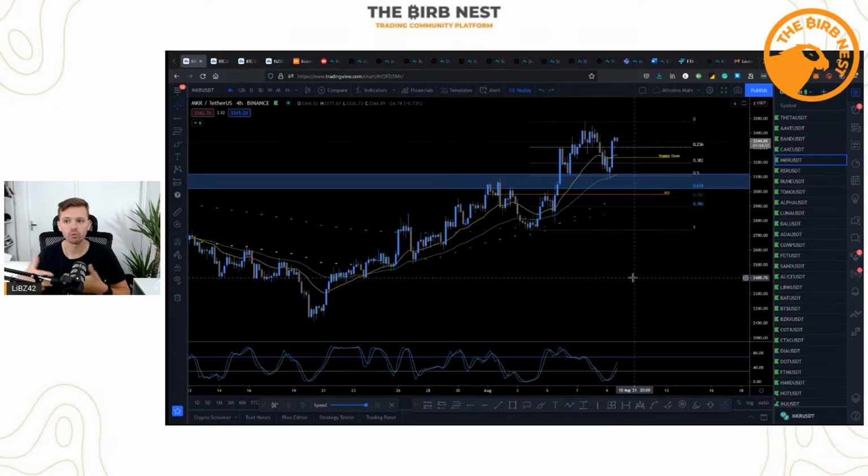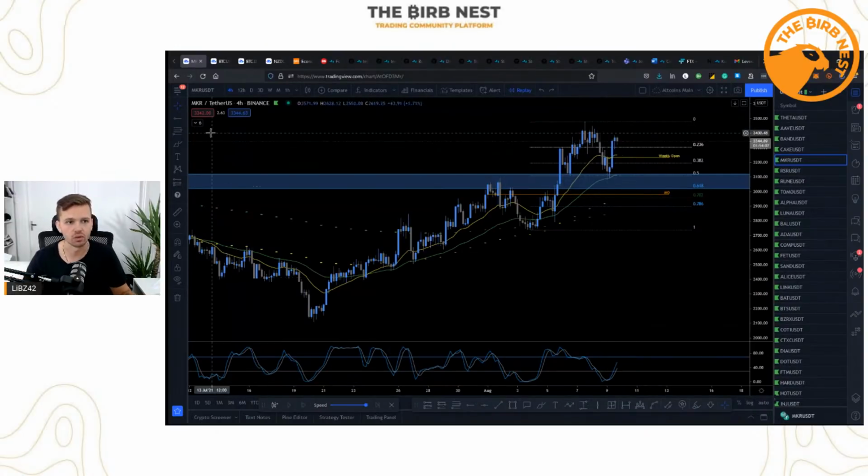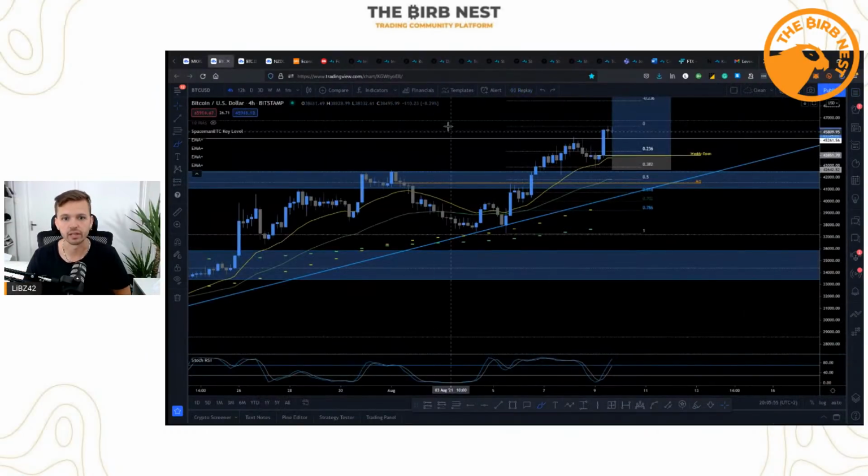So if you're only okay with risking 2% on a setup, you should probably only be risking 0.25% on each of these setups. So if everyone gets stopped out, you're only going to lose 2%. If you risk 2% on all of the altcoins, you're going to obviously lose 8% of your trading capital if one of them gets stopped out, because if one of them gets stopped out, others will follow, because they're all following Bitcoin right now.